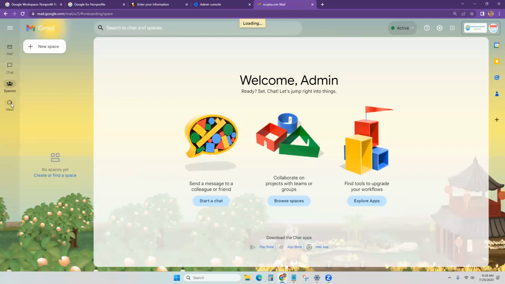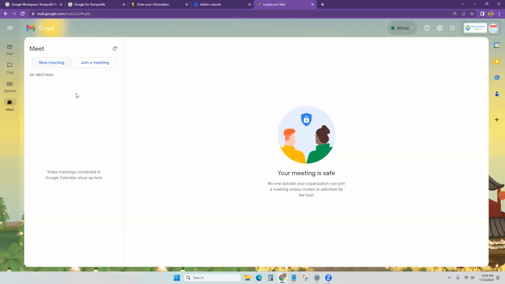You can also hop right into Google Meet here as well. If you have a meeting scheduled, you can create one, and we'll hop into all of these in just a minute. But all of these tools are right here, available in your Gmail inbox. We can also talk about creating signatures and all of that in our next class. Any questions on Gmail before we hop into the next one?